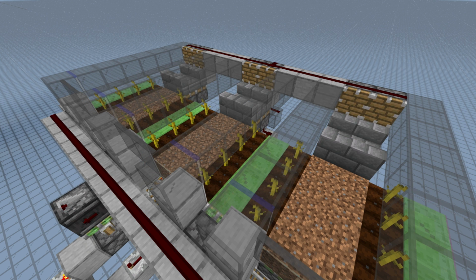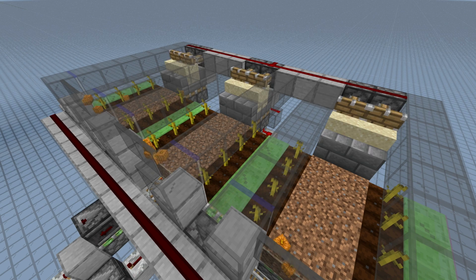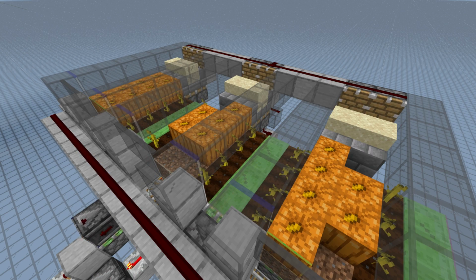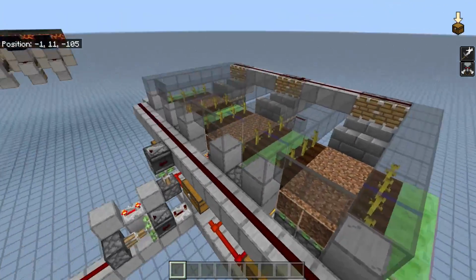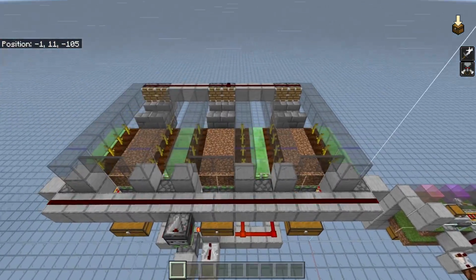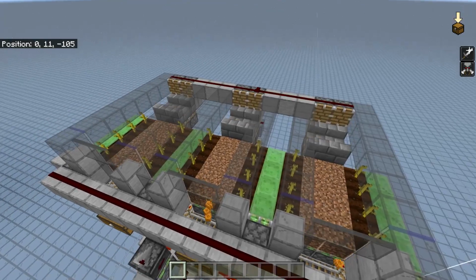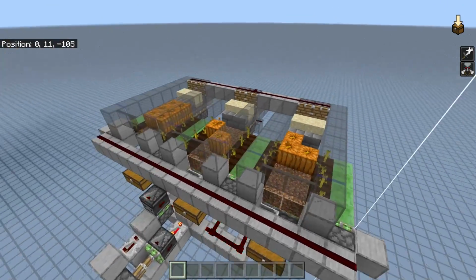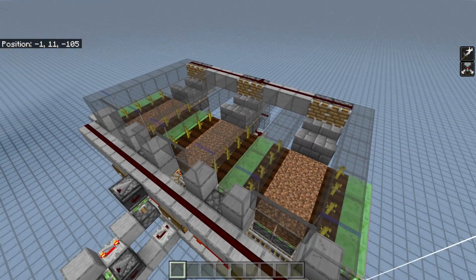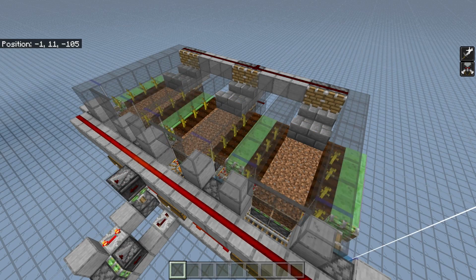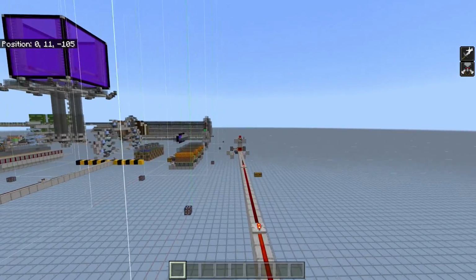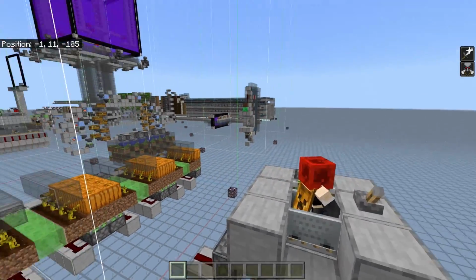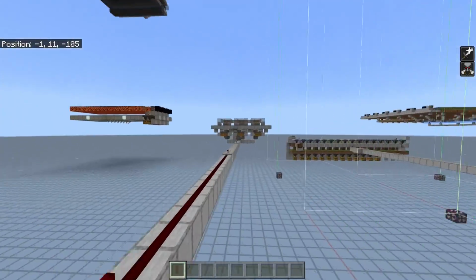Then we push up the floor to break the pumpkins, and we have stand pushers that push these pumpkins out into the front into a collection system. Now, I am not actually here. I am using a debug camera mode that can be activated on the Windows 10 edition. It is a little complicated, so you need to go into files and edit a lot of stuff, and I will probably be putting out a guide on how to do this. So as you can see, my character is actually AFKing over here and loading and unloading those chunks.